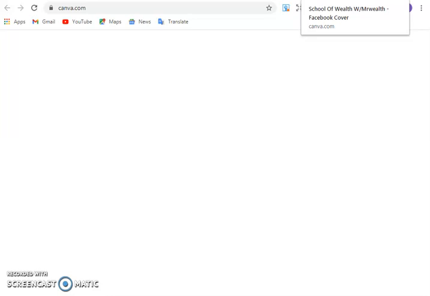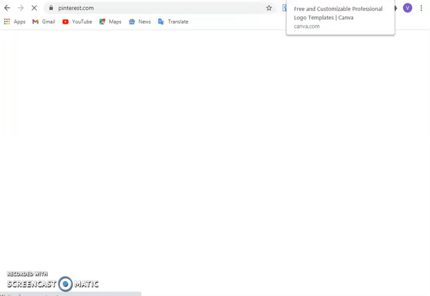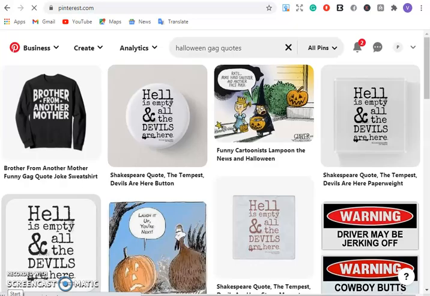So how do you do that? Once you've gotten your paperback size and you are designing it on Canva, I don't know why it's not loading, it's taking time. Let me check if it's my connection.